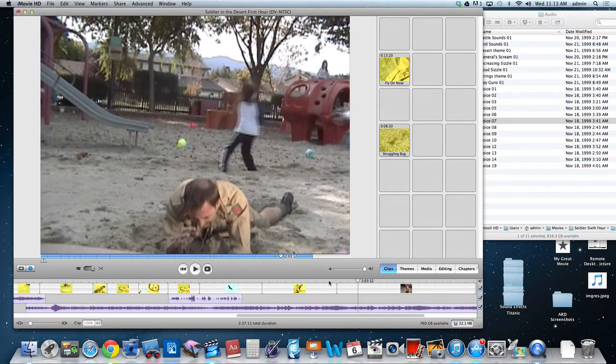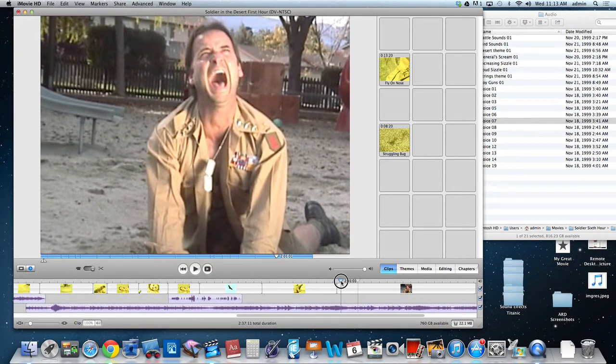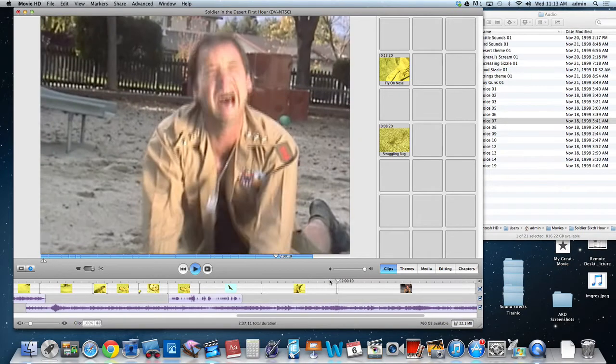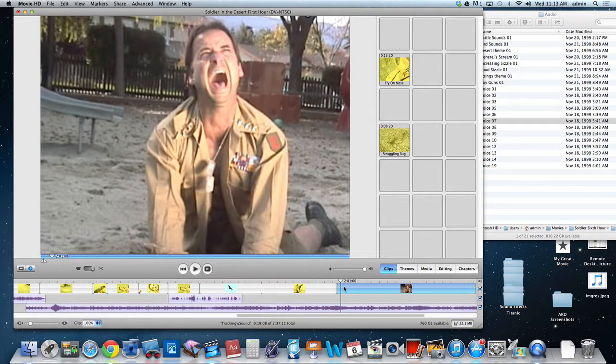Okay, now that works out well. If I could get rid of some of the beginning of that so it picks up and leaves off from one scream and picks up where he left off, that would be great. Just trim a few frames off of that front end of that.